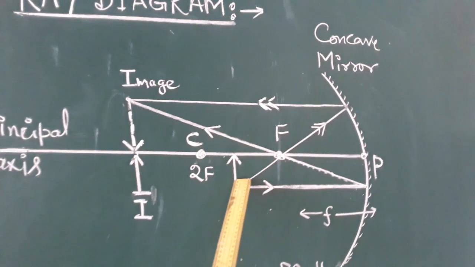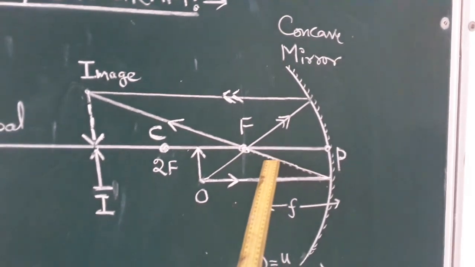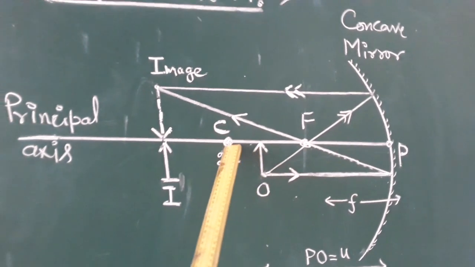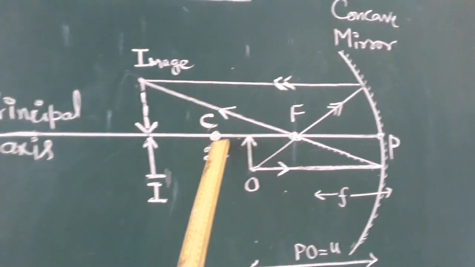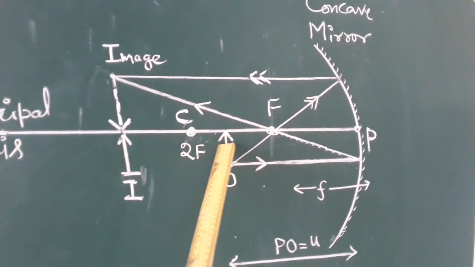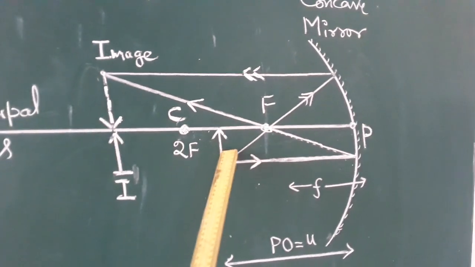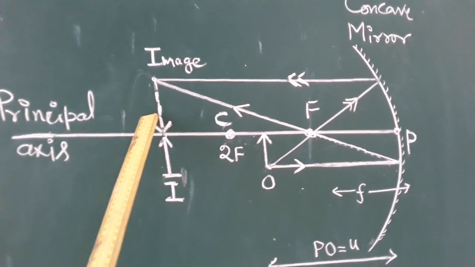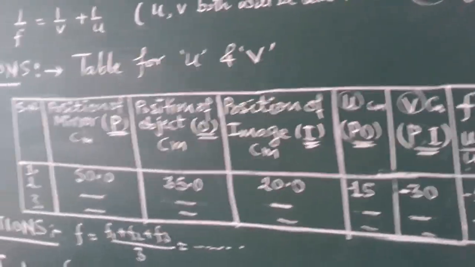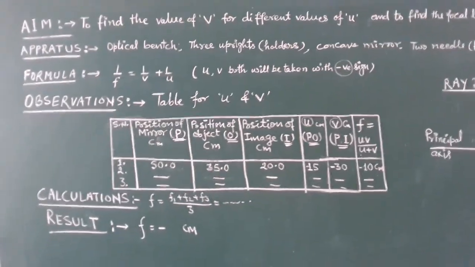First, the object is kept near to the mirror and will be moved far away. When it is at 2f, the center of curvature, the image of this object will form over it. Then we will move it some distance towards the mirror, and then the image of this object will be formed at the second pin, called the image pin. In this manner, as I told you earlier, by taking readings you can easily calculate the focal length of the given mirror.